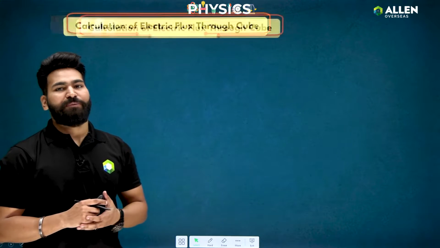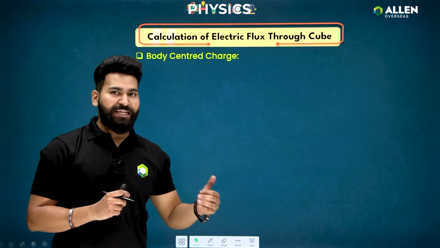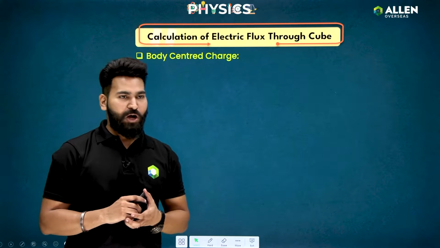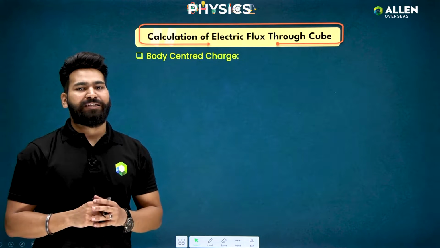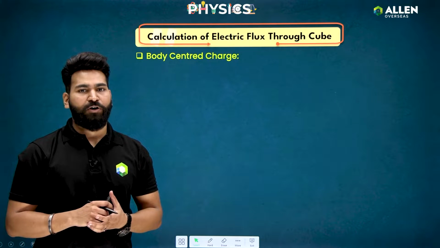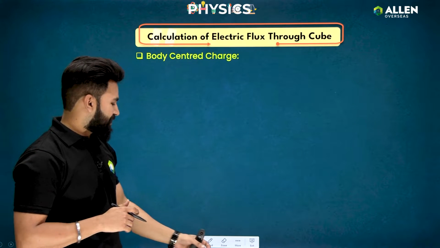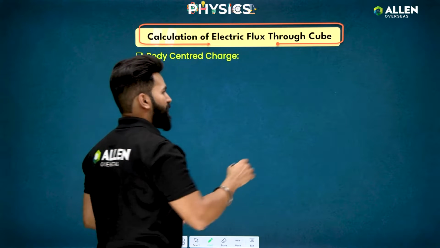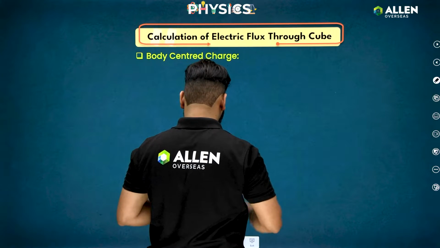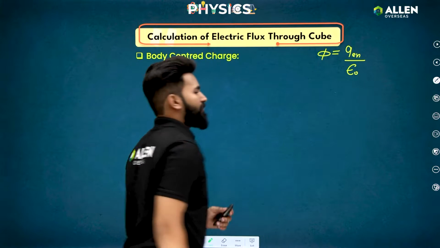Okay, so starting from the basic most point, that if it is the body centered charge, and before starting with the exact calculation, let's somewhat discuss the Gauss law, which says that if you want to calculate the electric flux because of any charge distribution, then we can just simply cover it with a Gaussian surface, and the electric flux through that Gaussian surface will be nothing but the charge enclosed divided by epsilon naught. The flux will be nothing but charge enclosed upon epsilon naught. That's what will be the net flux.